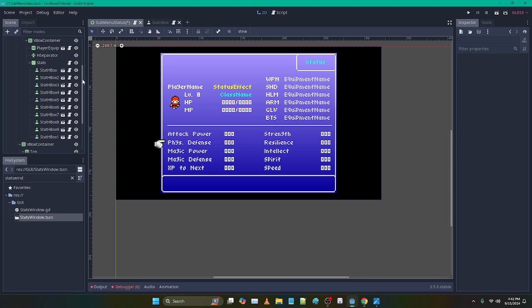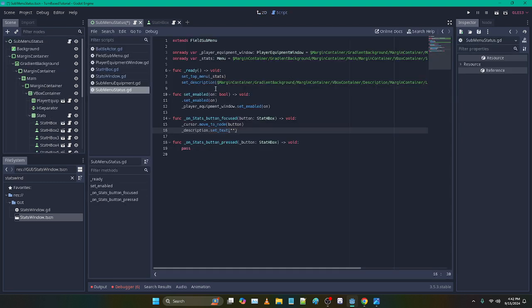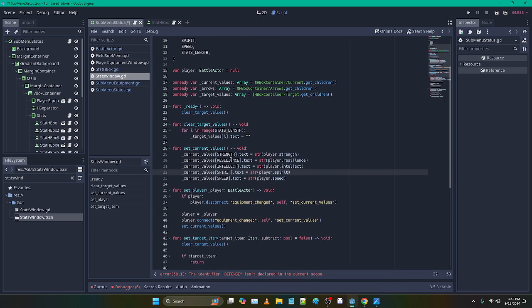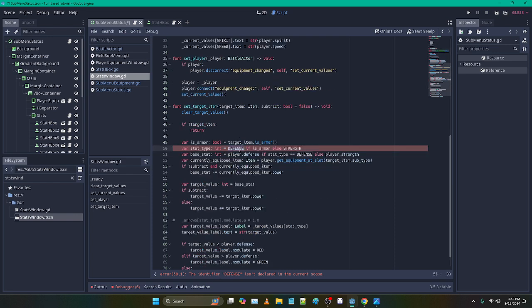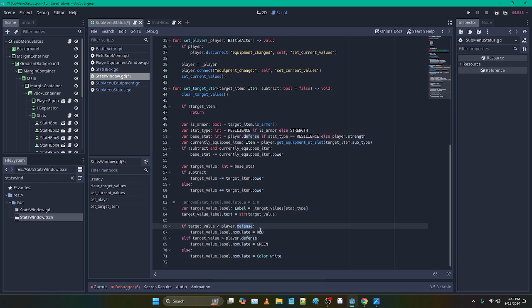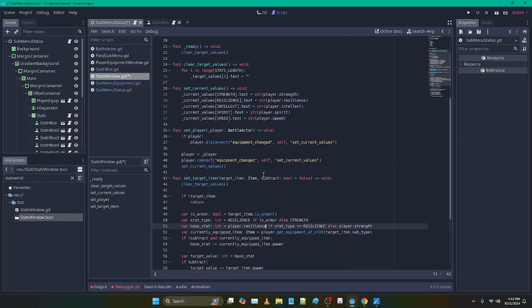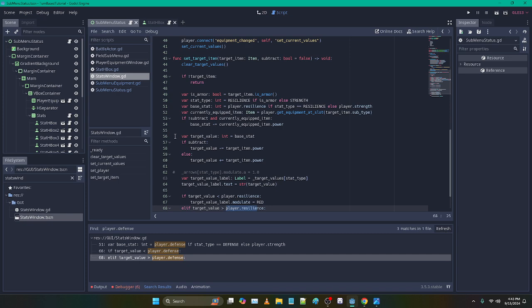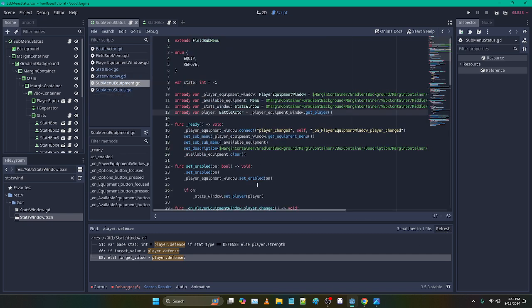So now we need to update these when we change the player. So we have this reference. We want to do that connection. I'm just going to copy this. It's wrong in here now. So that's window broken. This also needs to be resilience. Yeah, I just swapped those out. Cool. That should be fixed.